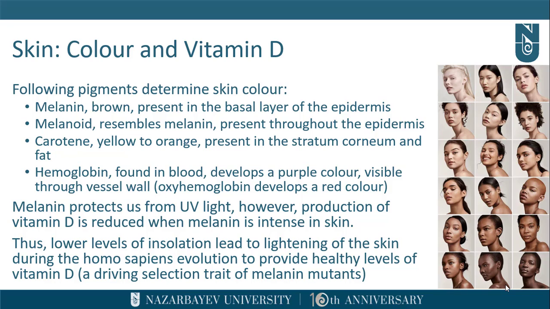So what is really important about melanin? Melanin acts as a protection against the UV light. We know that UV light is really harmful for our skin as it damages DNA, and extensive exposure to UV light can cause skin cancer. And therefore, we need to protect our body with clothing or with creams. And if you have lots of melanin in your skin, you are more or less protected from the UV light. And when there is an intense concentration of melanin, there is a low production of vitamin D.